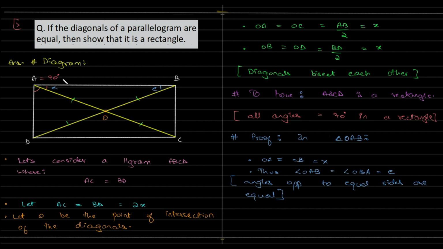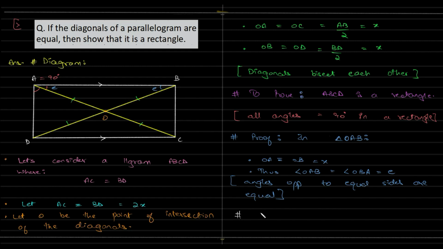See, end of it we need 90 degrees, remember. So how will we get 90? By adding all the angles we get 360, or we can use one more thing. These two lines are parallel, so the co-interior angles will add up to 180 degrees. So I'm trying to get an expression for co-interior angles so that we can prove that they are equal to 90 degrees. So I'll show you that. Till then it's kind of confusing. So we prove that these two angles are E.